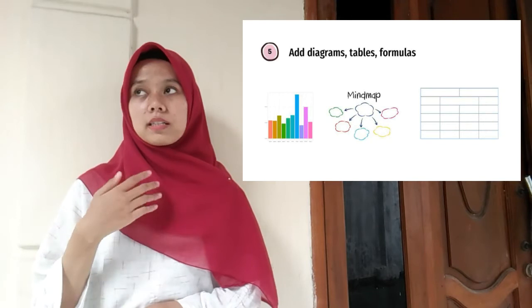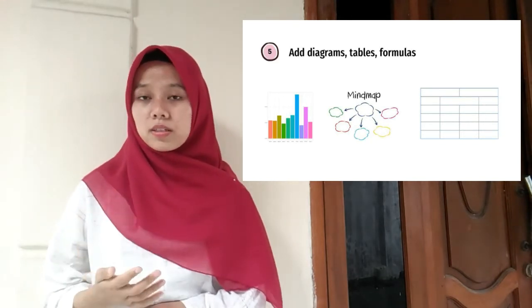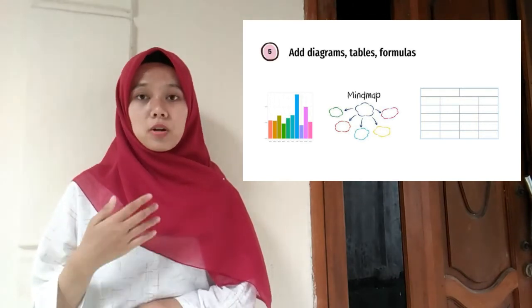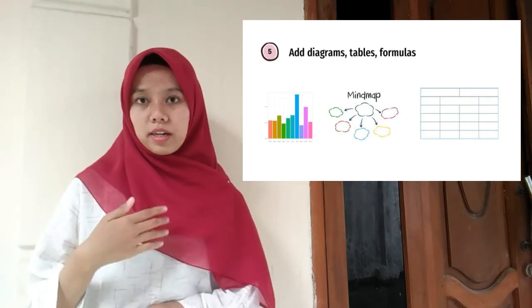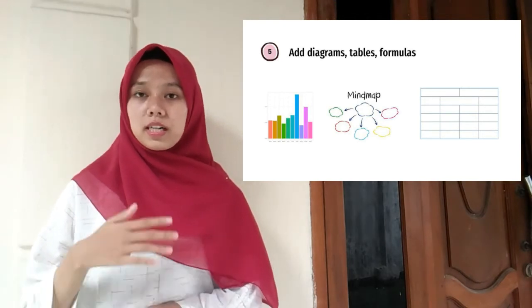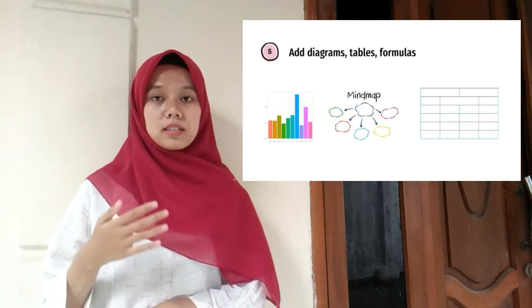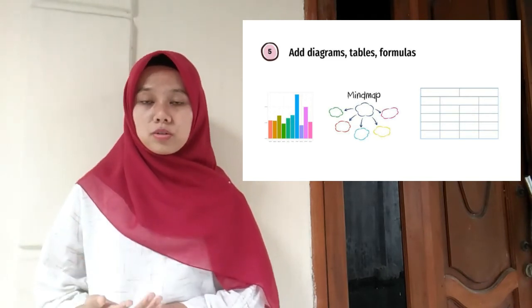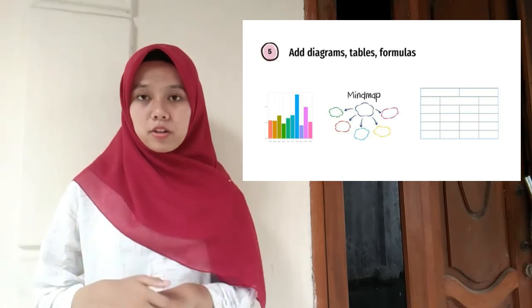So the next is you can use diagrams or tables or formulas. You can write the formulas in structured notes. For example, when you write the formulas in simple present, past tense, you can also use the table or diagram to make it easier to distinguish the formulas, right? So besides the diagram, you can also mind map your notes to make you easier to find the important points in your notes.